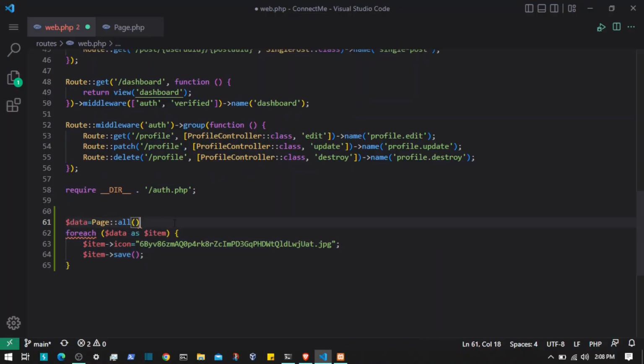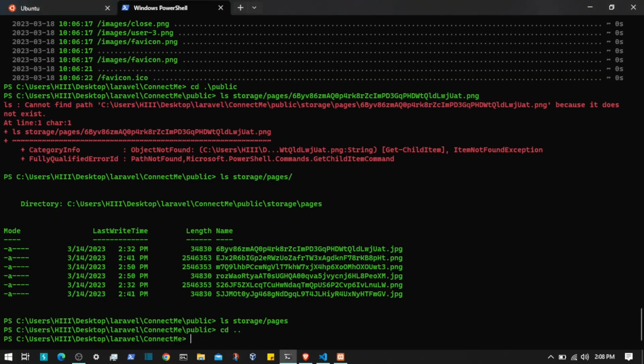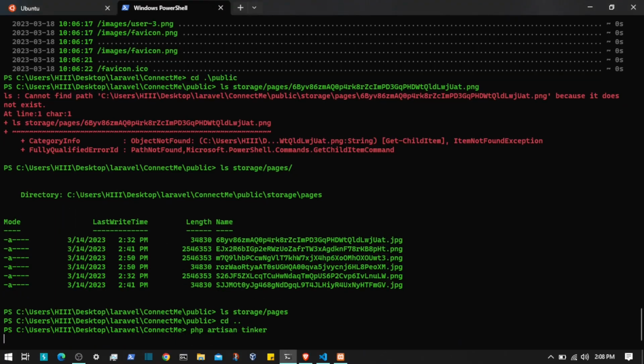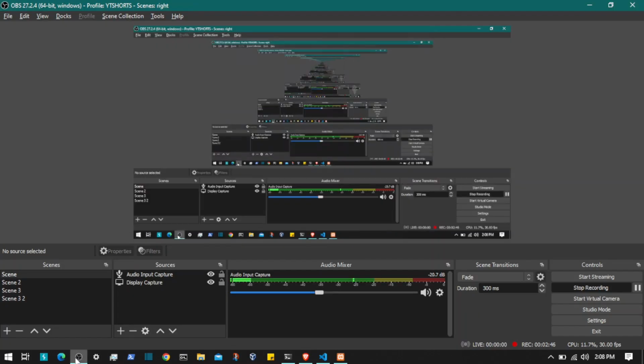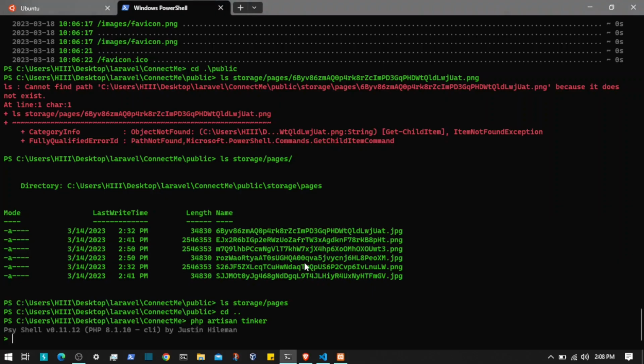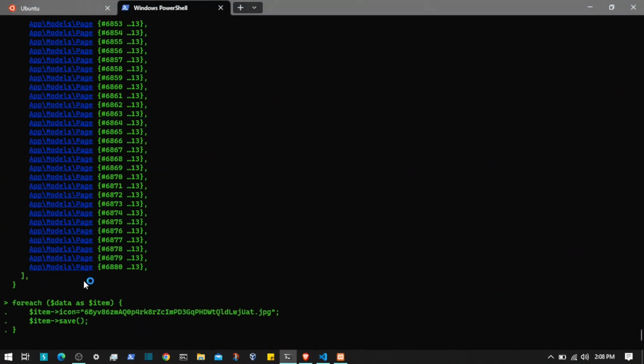So I'm going to add a semicolon here. Let's try. If I execute php artisan tinker, now I can paste that command and it's going to update that model.